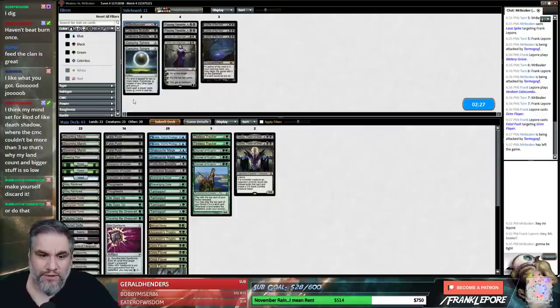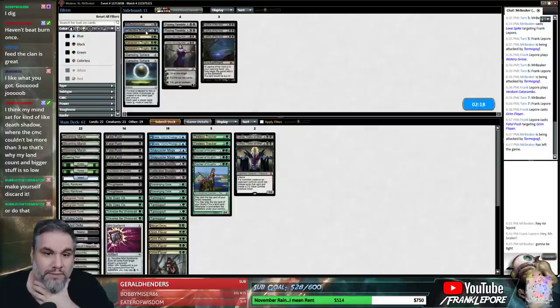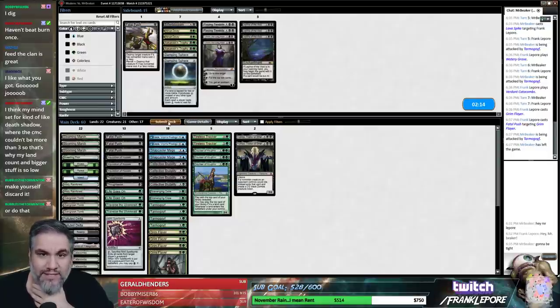Actually, I mean, Fatal Push is probably better than Assassin's Trophy here. And let's get Abrupt Decay, sure. Oh, bring in the Brutalities instead of the Abrupt Decays. Yeah, that seems better. I want all the life gain. Every card that has gain life on it, I'm bringing in.